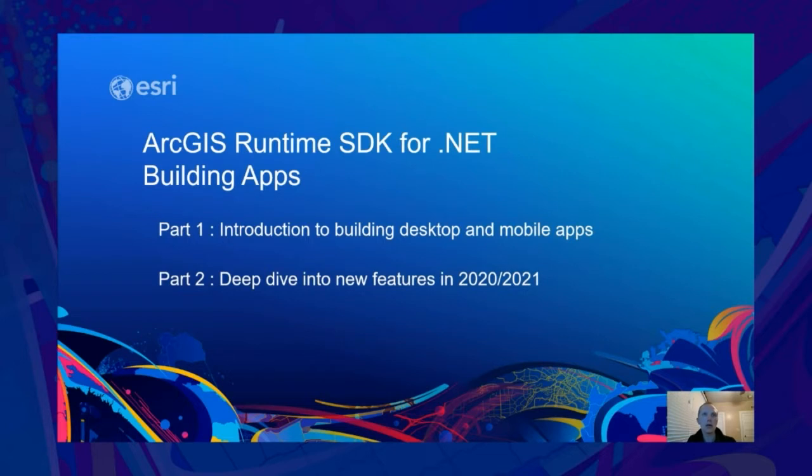This session, titled ArcGIS Runtime SDK for .NET Building Apps, is split into two parts this year. In the earlier Part 1, we provided an overview of the developer resources available to you and introduced building desktop and mobile apps. In this session, Part 2, we'll take a deeper dive into several important new features and capabilities we introduced over the last year since the previous Dev Summit.